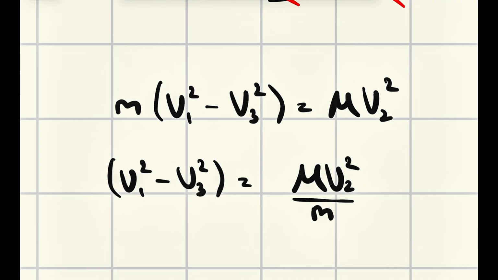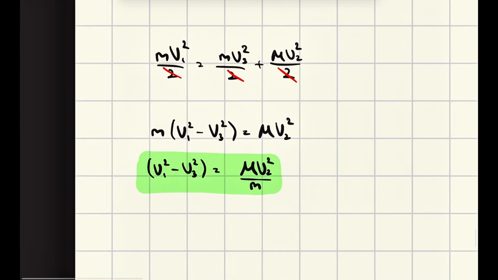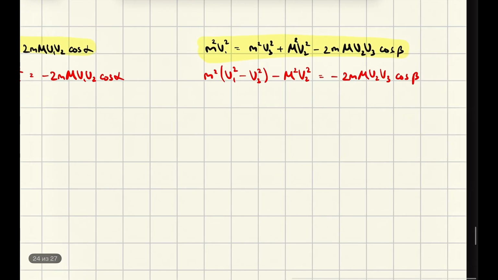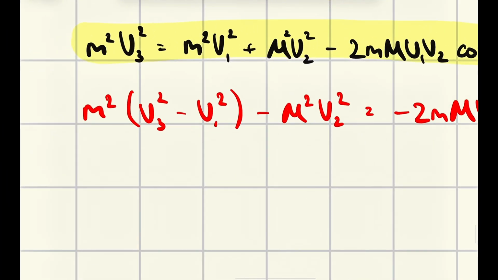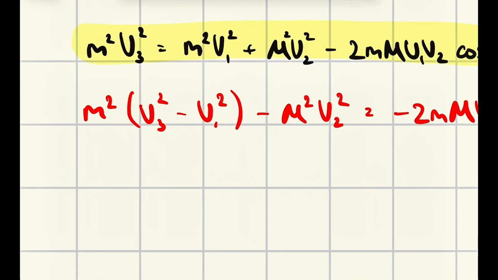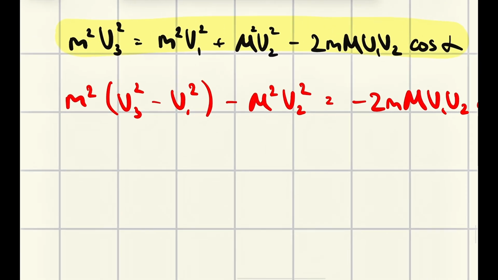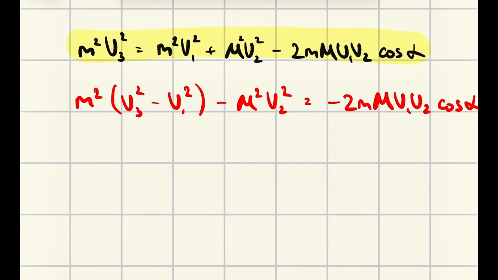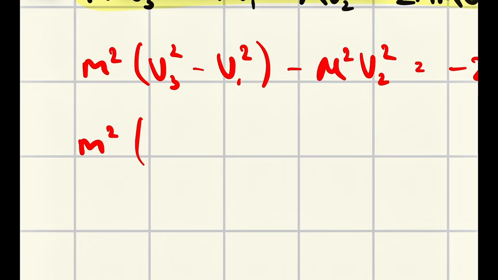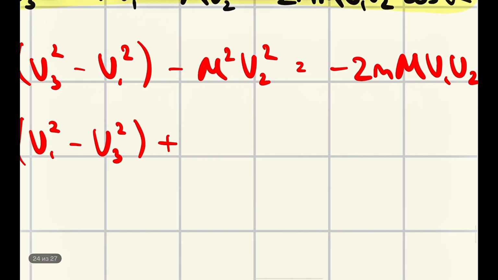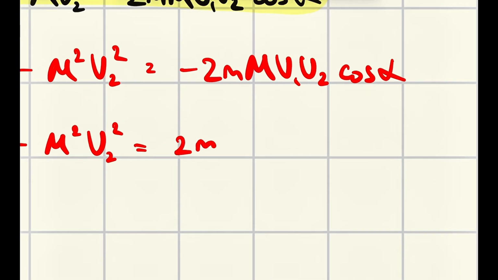Right now let me highlight it with some different color, maybe green. And this is something very useful. If you ask me why, we have the very same thing in here, and in fact, the same thing in here. Right now we can multiply everything by -1, and then we will have something like this. These two would change positions. This turns into plus M squared v2 squared equals, this thing will also be plus, m v1 v2 cosine alpha.